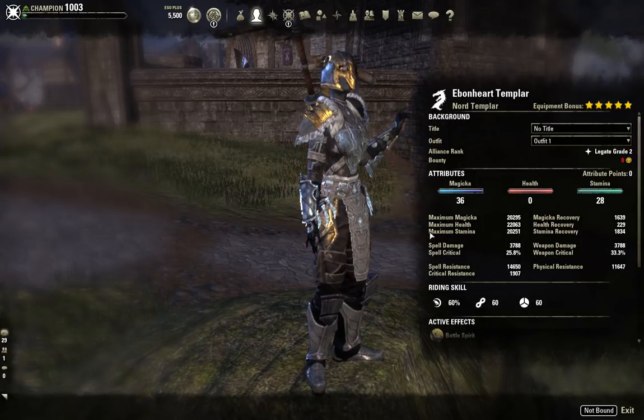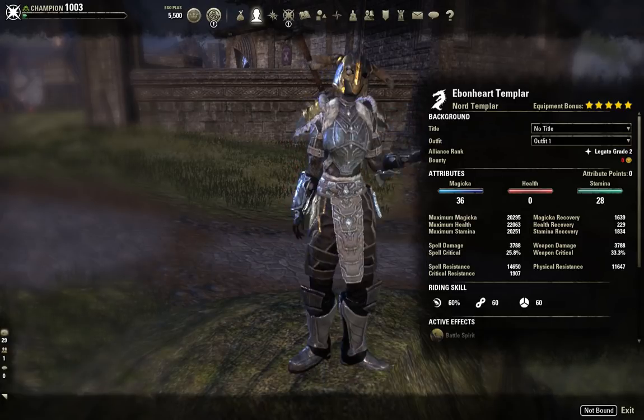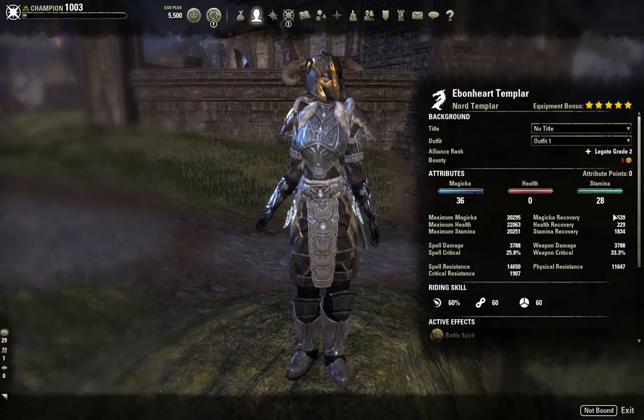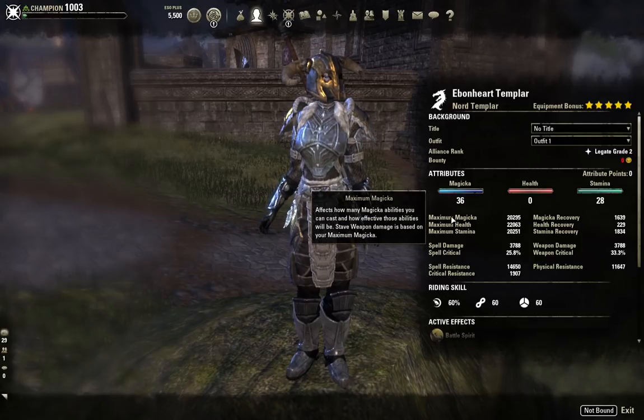As you can see from the stat page here, we've got very equal maximum pools coming in at 20k max magicka and stamina. We are in PvP, so we have 22k health without any food buff on this build, as we're just running a drink right now.